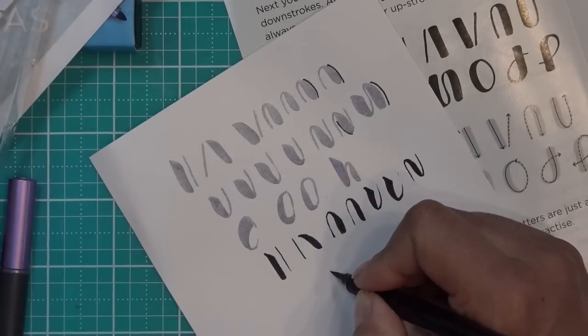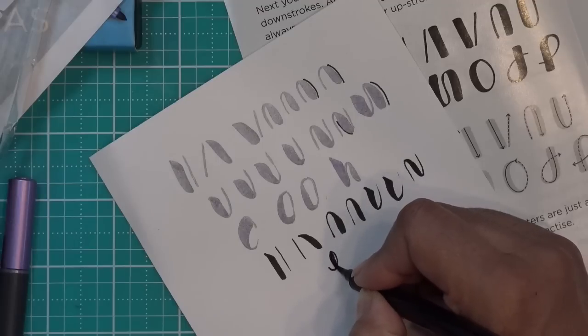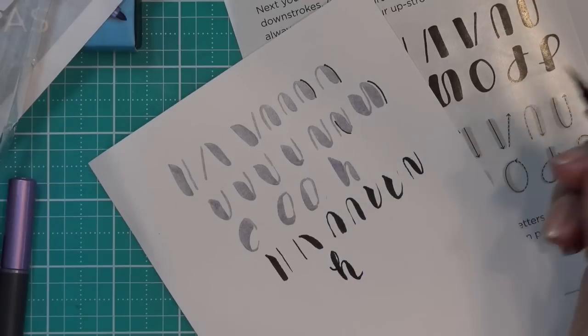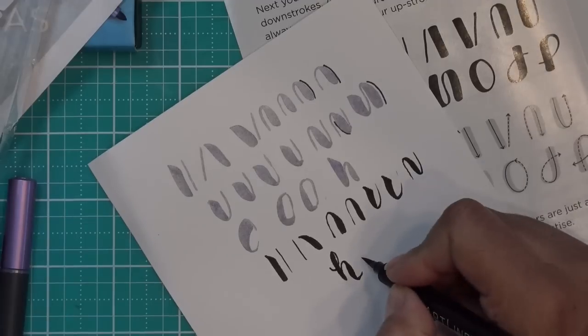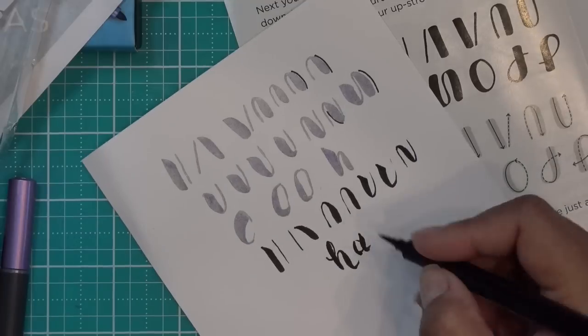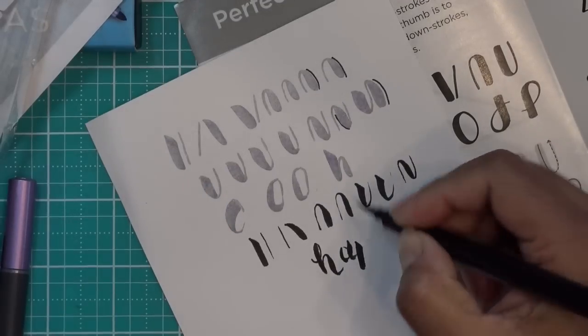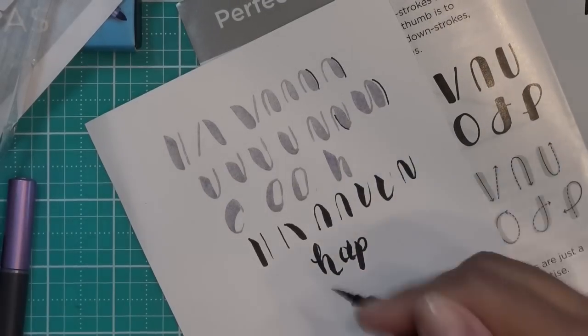So if I was to do, like, come up and then push down for like the word happy, which I'm not gonna do right now. Yeah, this works a lot better. So this is for little things. Again, happy, I have no idea. I'm just copying some of the lettering from over here. Not my favorite. So again, I have to do some learning about this, but okay.